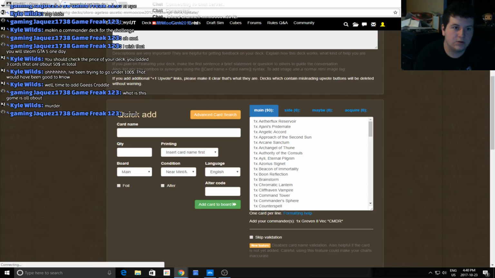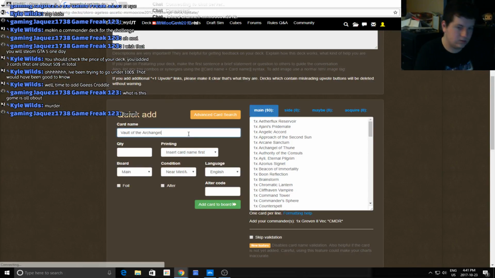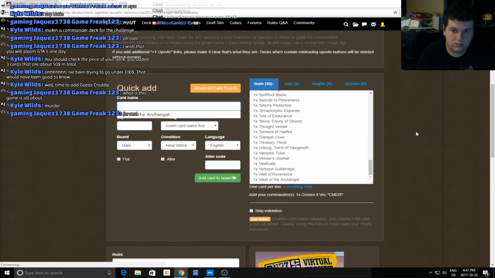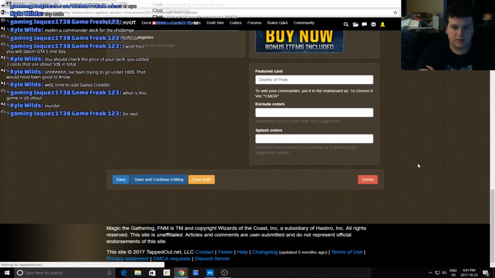Doesn't leave too much room, because we want this. Okay, so that makes us have 94 cards, which means we can get 2 plains, 2 swamps, and 2 islands. Okay, so we go here, save and continue editing.